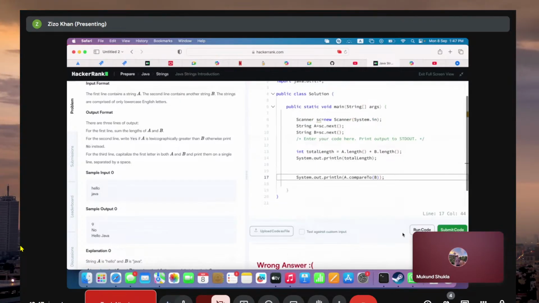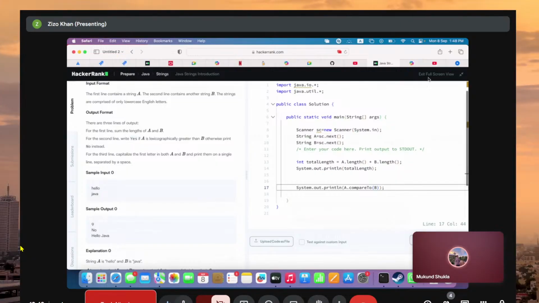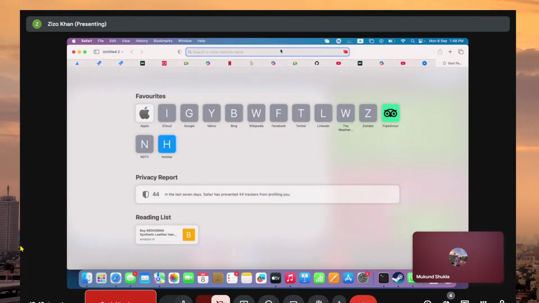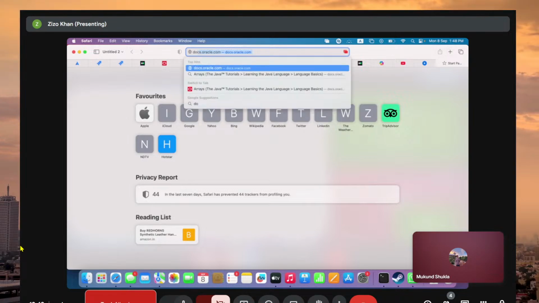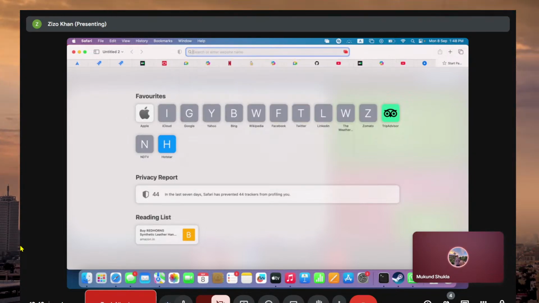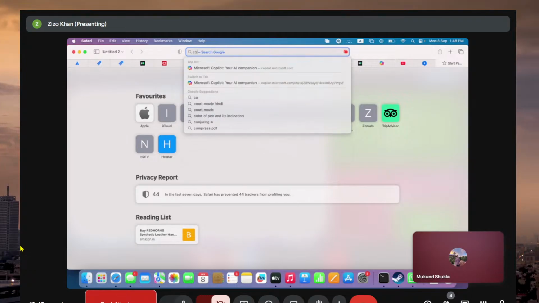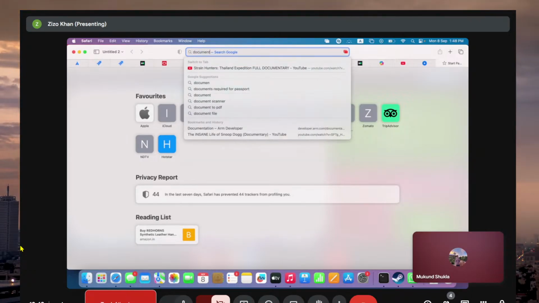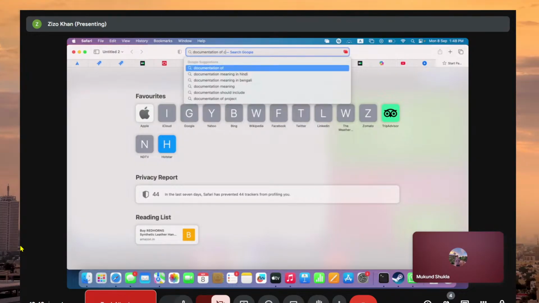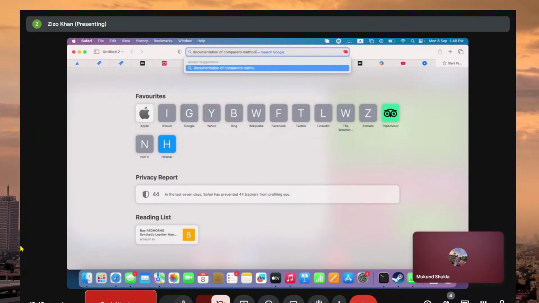Can you search on Google the documentation for the compareTo method? What it returns? What should I write, sir? Compare to method. Documentation for either is good. Documentation of compareTo method in Java.